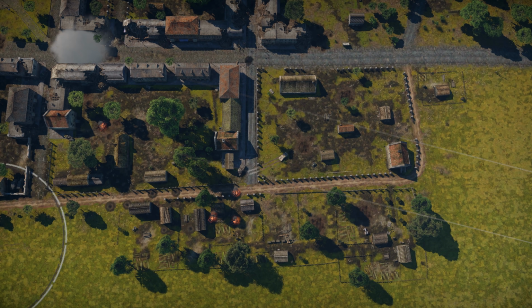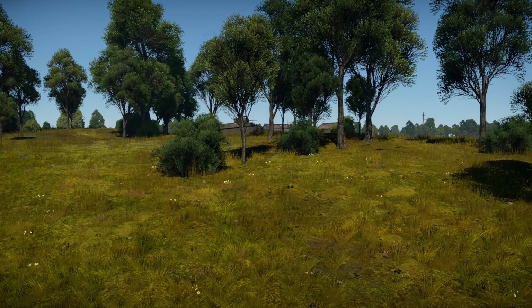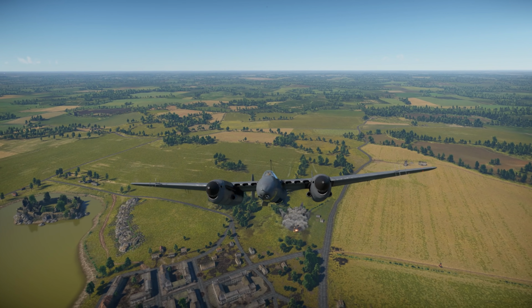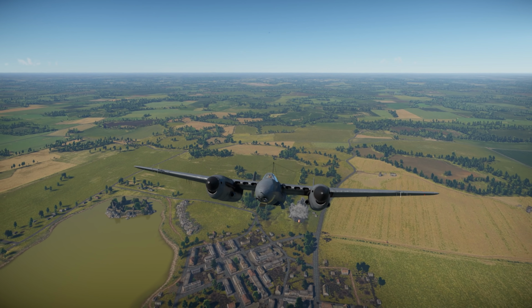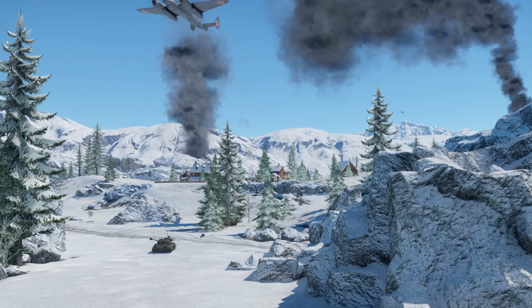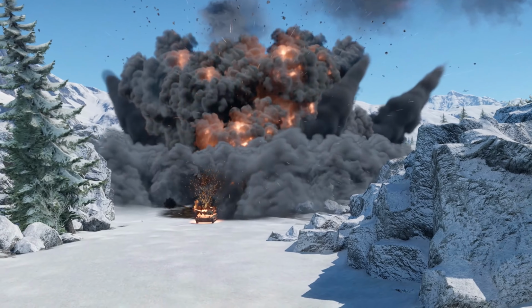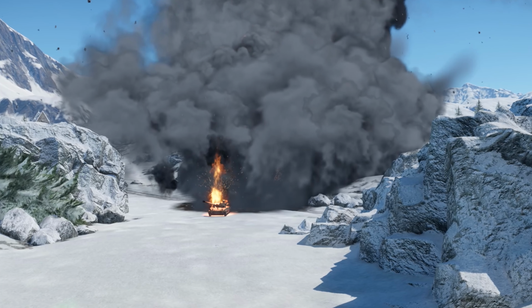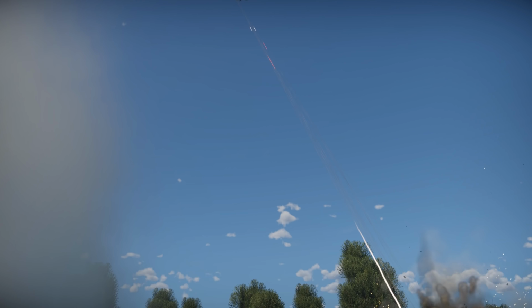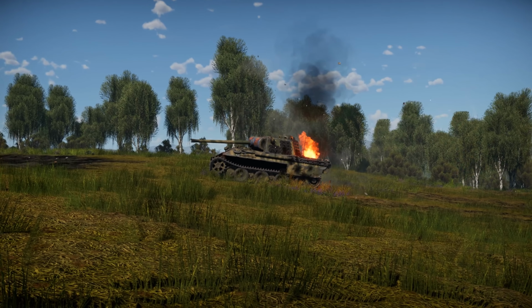Second, you can set the fuse delay for 1 second. Then a safe discharge can be carried out at an altitude of up to 300 meters, while the angle of attack should be more shallow, so that when exiting the dive, it does not fall below 200 meters. And third, if you like to drop bombs in low-level flight, then set a delay of at least 1.5 seconds. These are the difficulties.